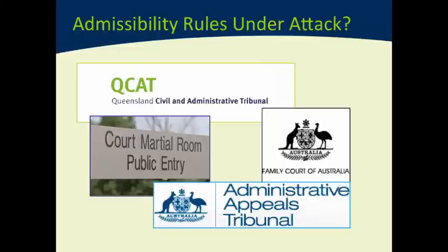For instance, if you're arguing a child-related matter in the Family Court of Australia, the full rules of evidence do not apply. If you're in the Administrative Appeals Tribunal, or the Queensland equivalent, which is the Queensland Civil and Administrative Tribunal, the full rules of evidence do not apply. In most military law cases under the Defence Force Discipline Act, the full rules of evidence do not apply.